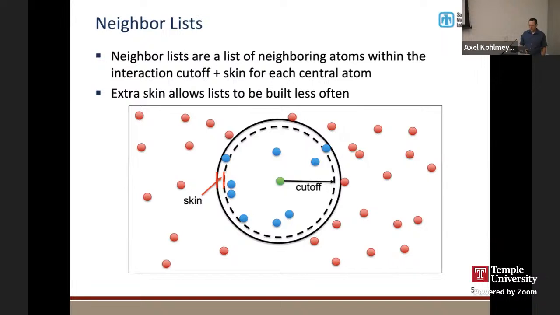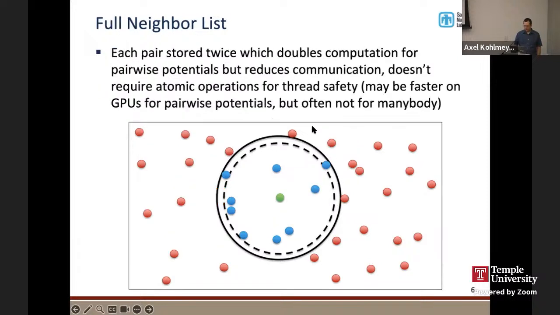In LAMMPS, we use a neighbor list, which is just a list of interacting atoms inside a spherical cutoff. We also include an additional skin, which helps us to not have to build the neighbor list every time step. Here this green atom is the central atom, here's the cutoff, and all the blue atoms are inside the neighbor list.